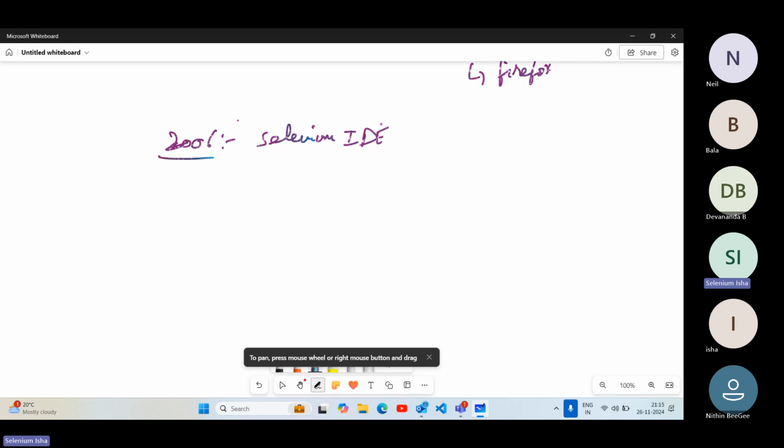So what is Selenium IDE? What does this IDE mean? Integrated Development Environment, right?